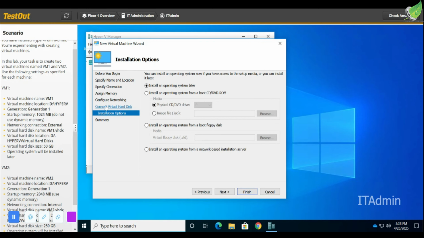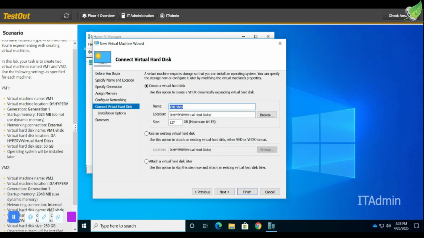Okay, so we'll go back to virtual hard disks and we'll make this 50 gigabytes according to our tags on the left pane. Go ahead and click finish.